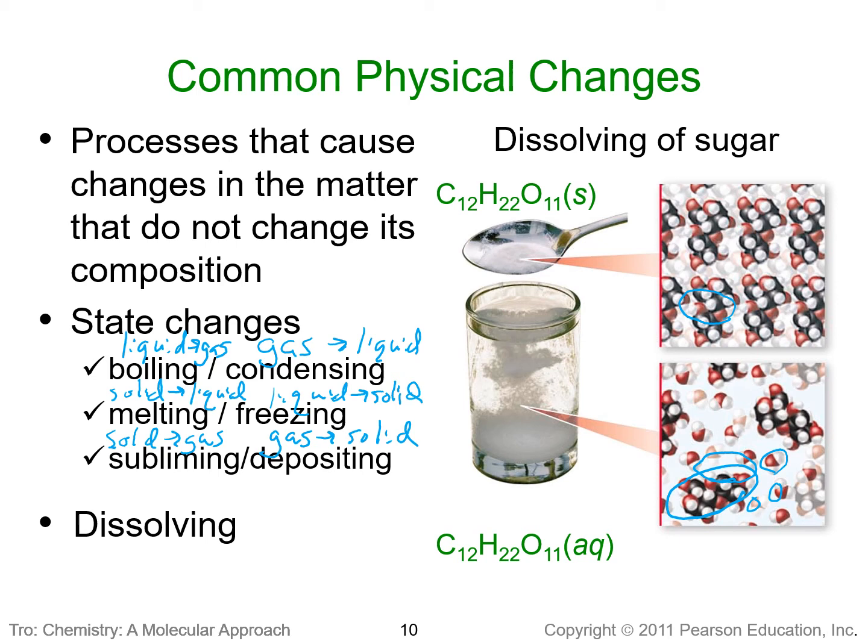Okay, and we can reverse physical changes by reversing what we do, or we can get back our original components. So if we dissolve something, we can heat it up, we can evaporate the water, we'll get the sugar back. Okay, if we boil something, we can collect the gas, cool it down, we'll get the liquid back. So they're reversible processes, easily reversible.